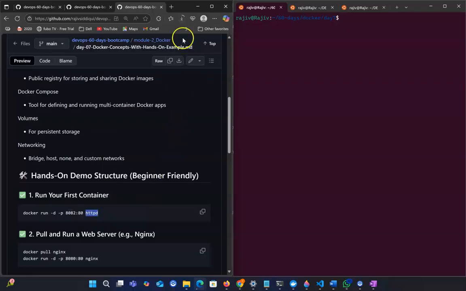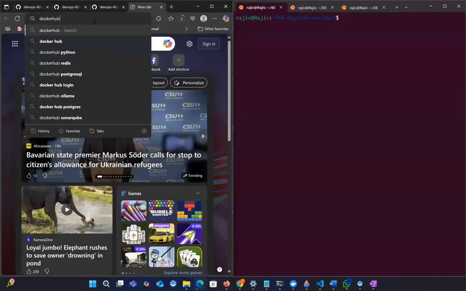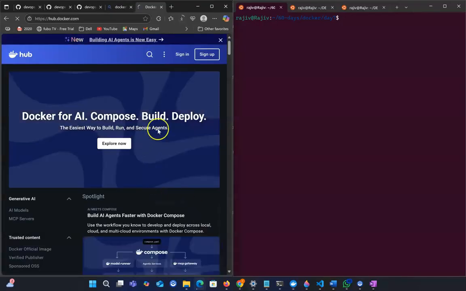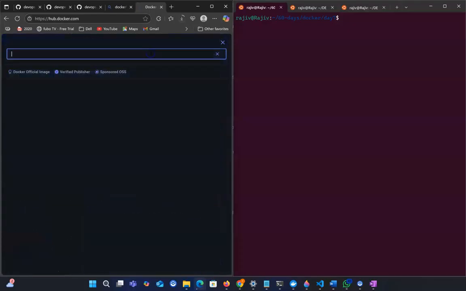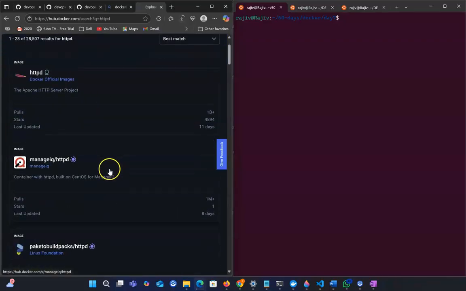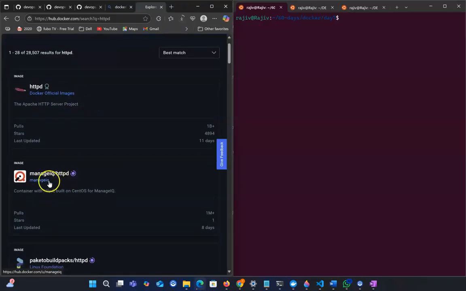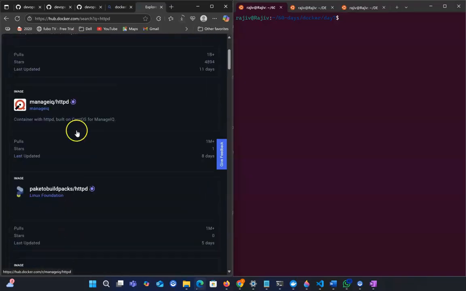If we want to see the image, this is the Docker Hub registry. We can search for any image, for example HTTPD. This image is already created by somebody or an official company. This green sign means it is an official Docker image, so this is the most secure, and other people have also created images.